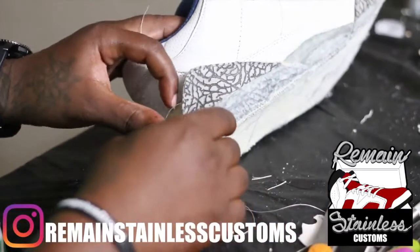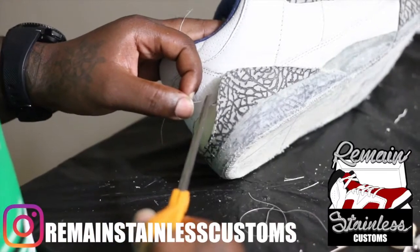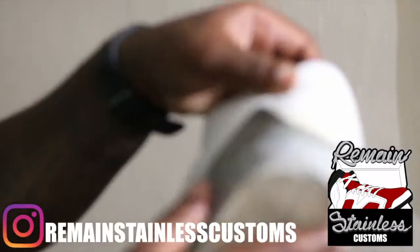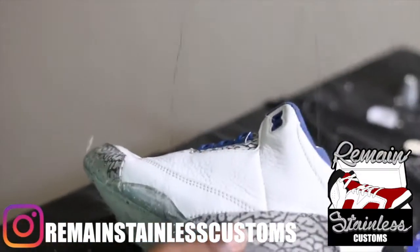And then this white one, like I said, you definitely cut that. And then that's pretty much it. I got the stitching in the shoe. Just making sure that I cut everything.